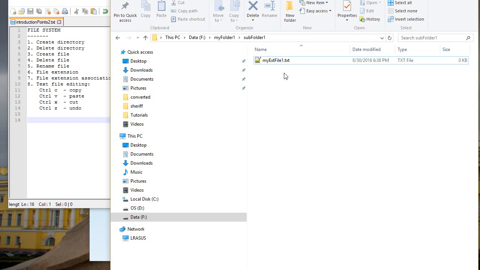So the next, so copy, there is a shortcut, Control C. So you can do Control C, and then you can paste it, Control V, and the file is pasted. The copy of this file is pasted. Now, remember that the operating system can maintain only one file or one directory at the same level.